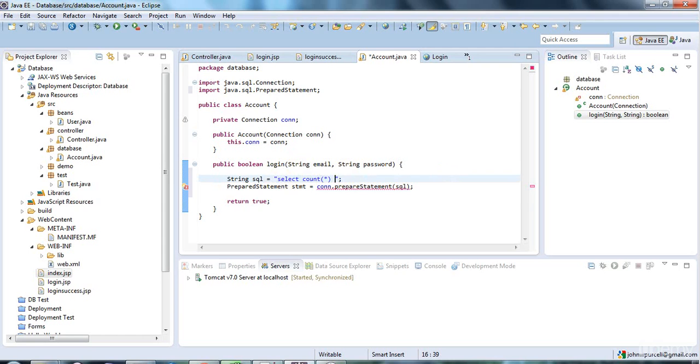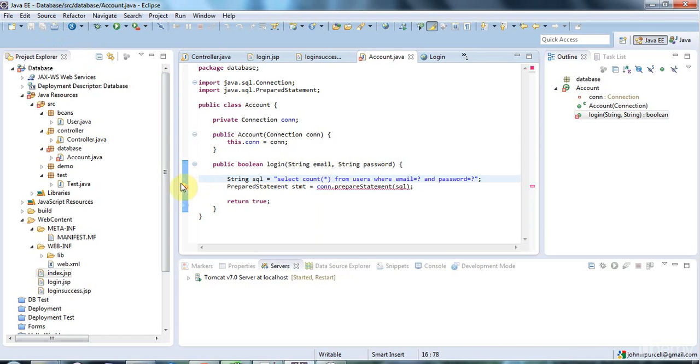So I'll say select count(*) from users where email equals, and here I'm going to use a question mark. This is a JDBC wildcard: where email equals question mark and password equals question mark. And when I've done that, I can prepare the statement.